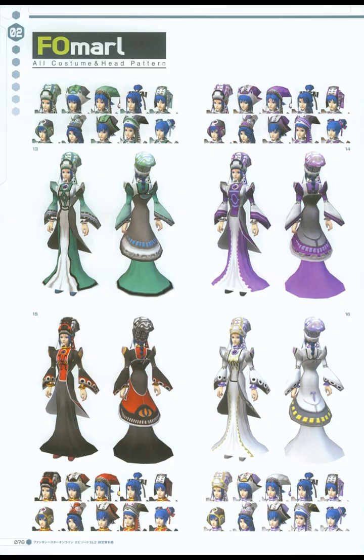This page continues the Fomarl All Costume and Head Pattern Showcase, presenting costume sets 13 through 16. Costume Set 13 is designed in green and gray, while Set 14 features a purple color scheme. Moving on, Set 15 is black and red, and finally, Set 16 is white and gray. Similar to the previous page, each costume set is shown with front and back views, accompanied by a variety of headgear options displayed above and below.